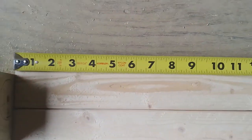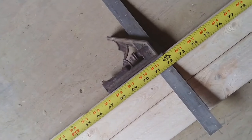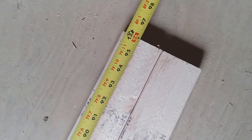Then I measure off with the tape measure. I go down 2 foot, put a line, 4 foot, put a line, 6 foot. You can see my square that I've got there, put a line, and then an 8 foot down here. The ends are lined up, and that's where the cross pieces go.